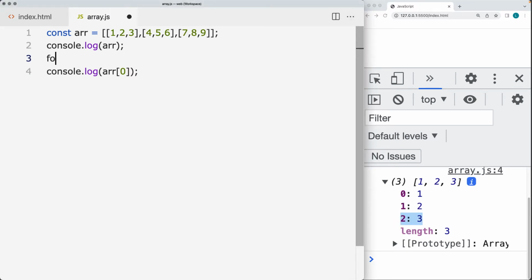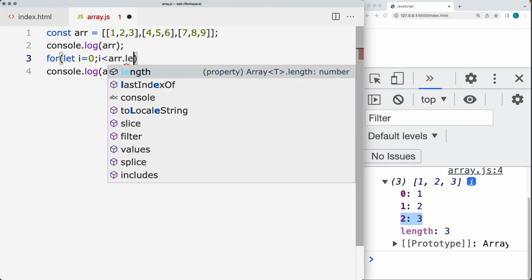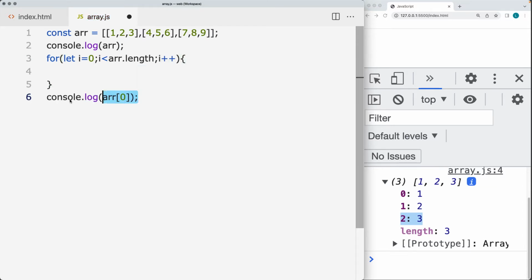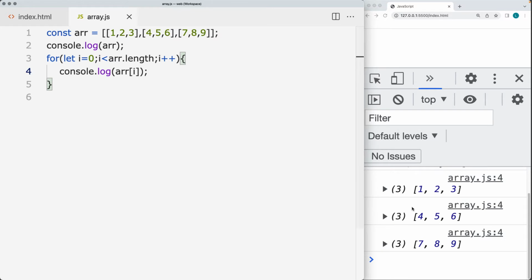We can also create a for loop that will allow us to loop through the contents of the array. And so that's going to make it a little bit easier, so that way we can loop through and then we can check to see the different contents contained within the array. So as we're looping through, we loop through while I is less than the original parent array length. And then incrementing I by 1 will give us the index value of the item within the array. So this provides us an easy way to access all of the items contained within the array.